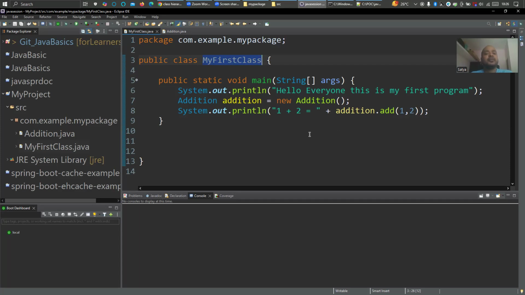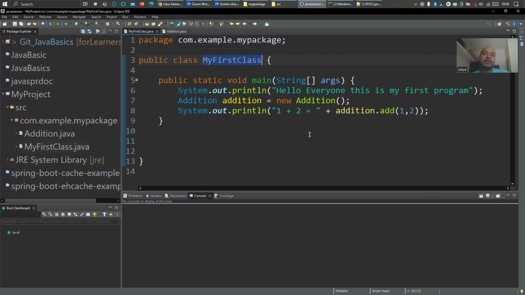So even if I have not mentioned it, it is inheriting. All the classes in Java will inherit the Object class. That is what you have to keep in mind. The topmost class or the parent class in Java is the Object class, right? So that is called inheritance.